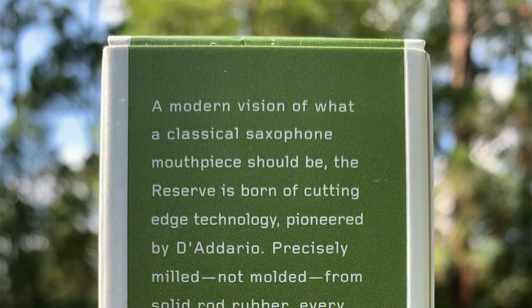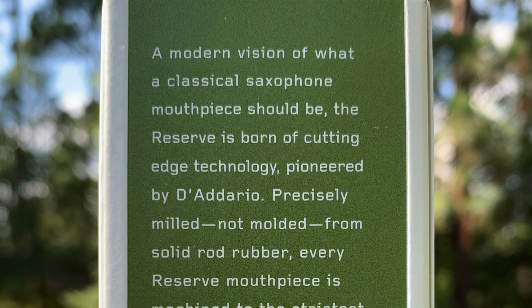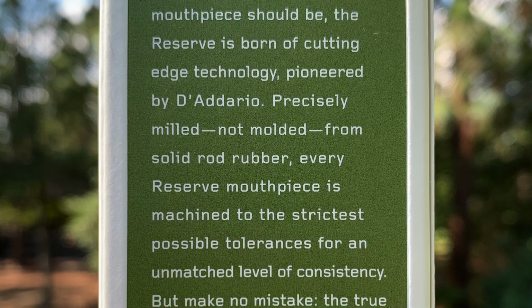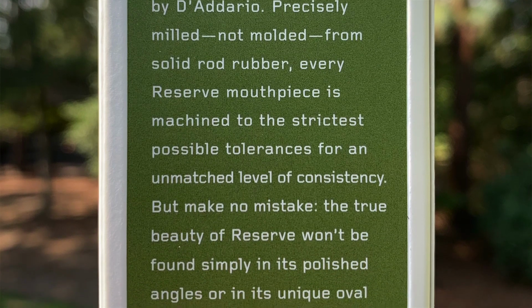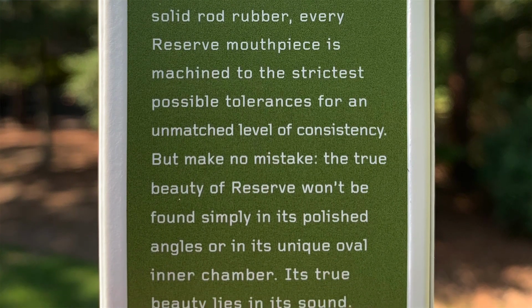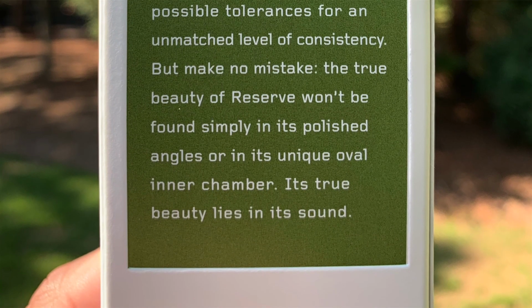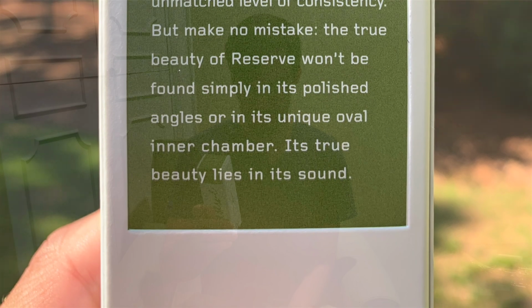The description on the back says, "A modern version of what a classical saxophone mouthpiece should be. The Reserve is born of cutting-edge technology pioneered by D'Addario. Precisely milled, not molded, from solid rod rubber, every Reserve mouthpiece is machined to the strictest possible tolerances for an unmatched level of consistency. But make no mistake, the true beauty of Reserve won't be found simply in its polished angles or unique oval inner chamber. The true beauty lies in its sound." I think that's a very interesting description for what this mouthpiece has to offer.